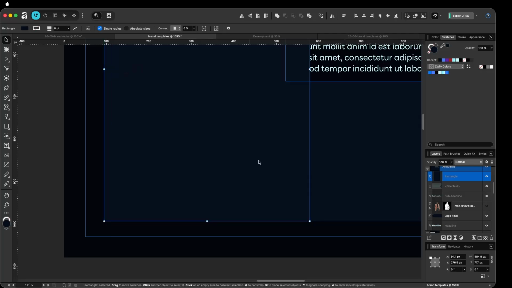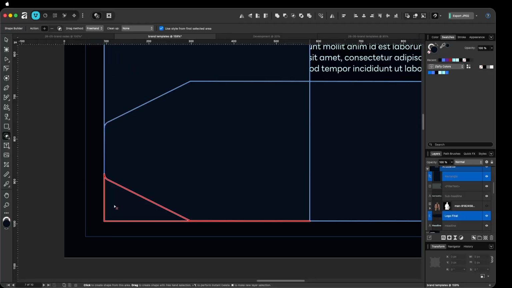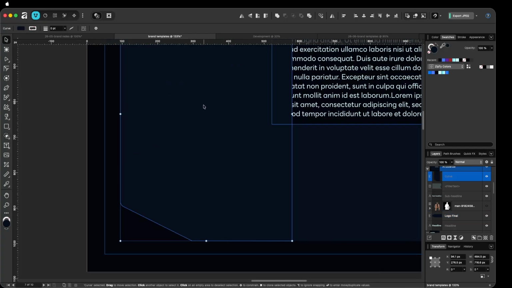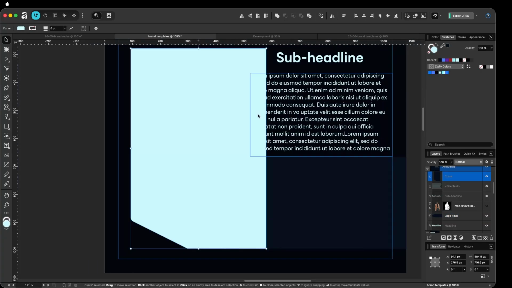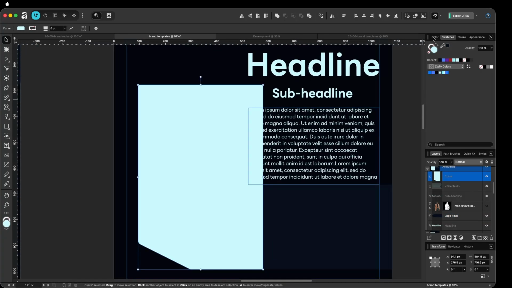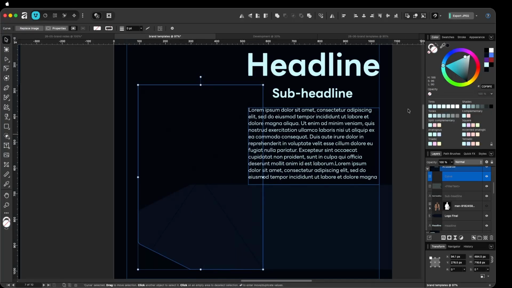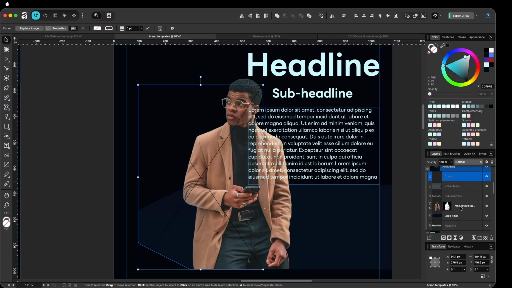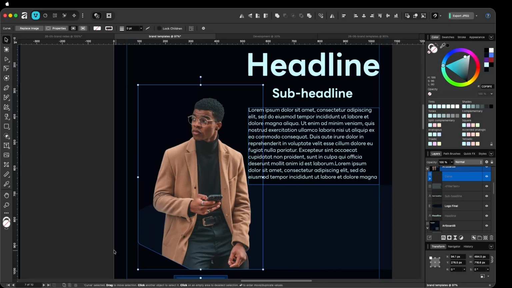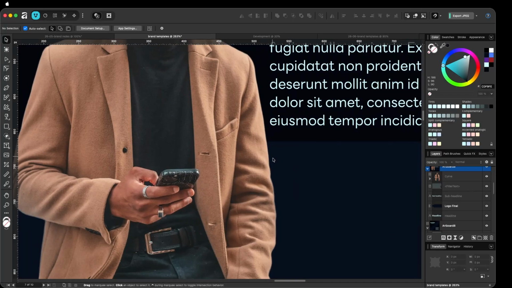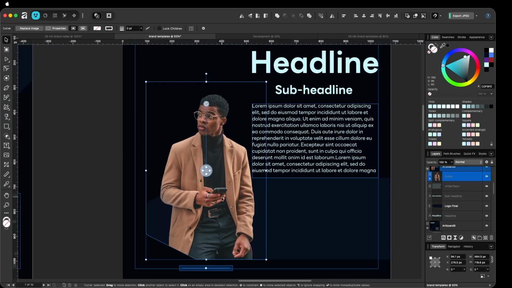So what I'm going to do is select both of these and grab the shape builder tool, and I should be able just to cut that out like so. Yep, that worked. I'm going to set this to white just as a visual. Actually, I think that needs to be transparent. So no color, picture frame, and now I drag my photo in, turn this up, place inside like that. So now it looks like he's sitting in the logo, but he comes out of the logo up here, which is pretty great.